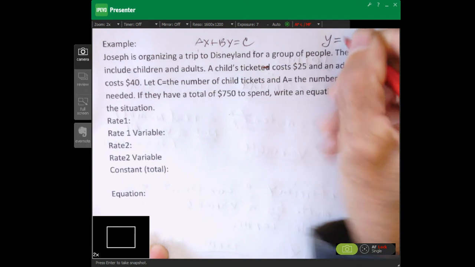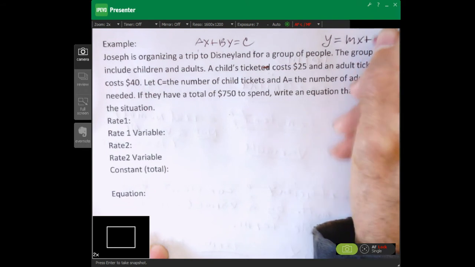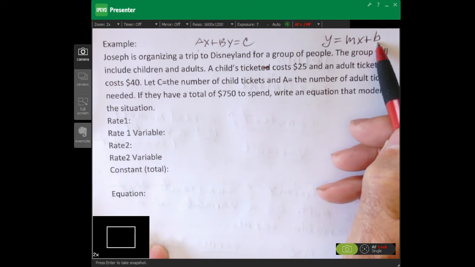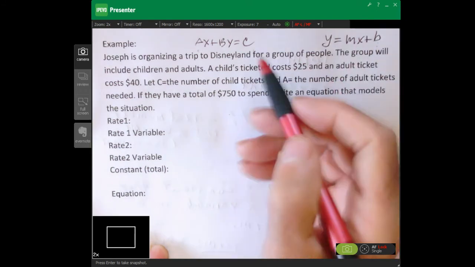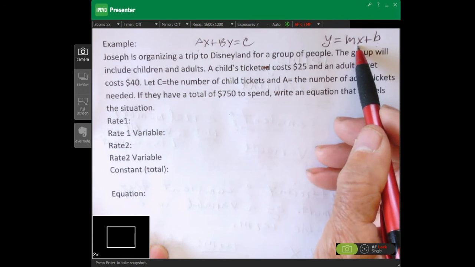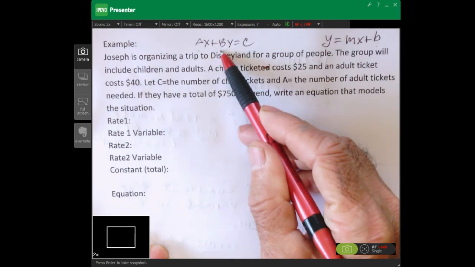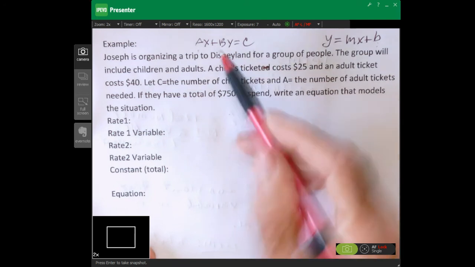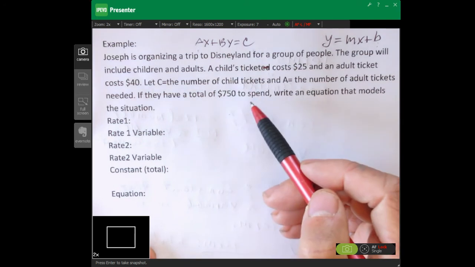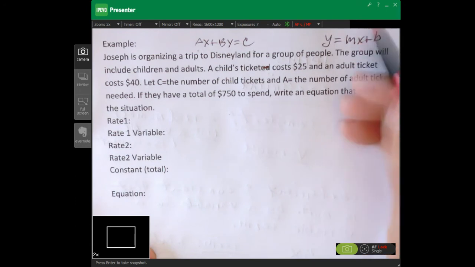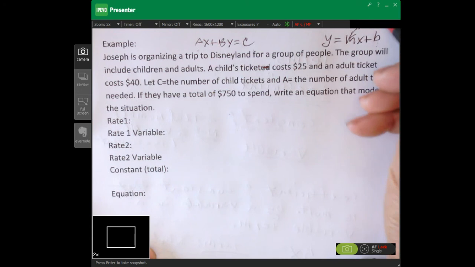We've been working with slope-intercept form, which is like this. We've done word problems with slope-intercept form, and the difference between what we will be doing here with standard form is mainly just the type of problem. So in standard form, we have a slope, and our slope is a rate.